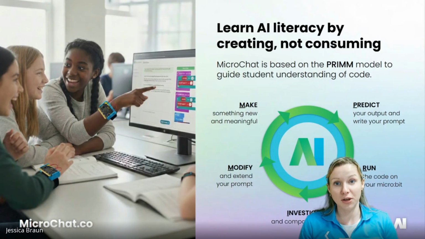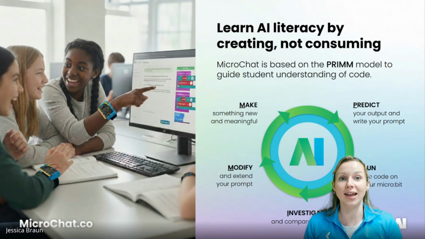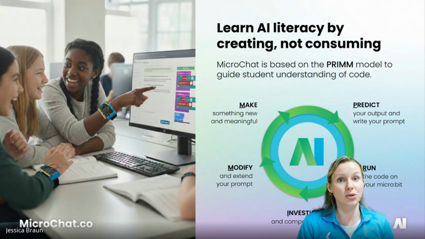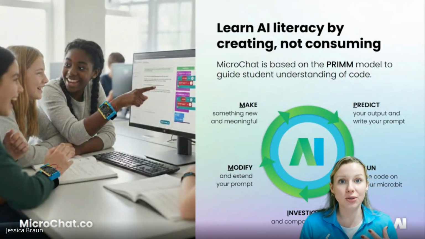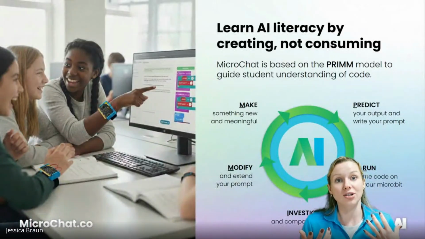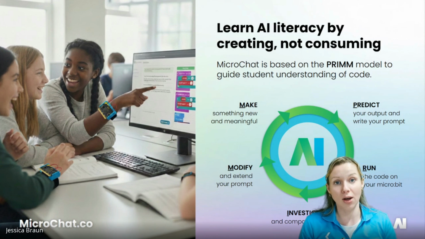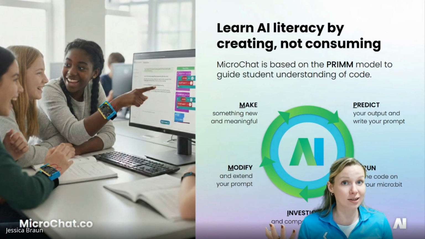So you'll notice if you're experimenting now in the background, or when you try this out later, that when you ask MicroChat to create some sort of coding program, it is going to ask you to predict what you think that code might do. The students will have the opportunity to guess at how it might work, some of the blocks that are maybe used, and then MicroChat will actually go and create that code for real and then ask students to run it on their microbit. As you'll see when we get to the demo, you'll download that code and run it on the microbit to see if your code actually works.